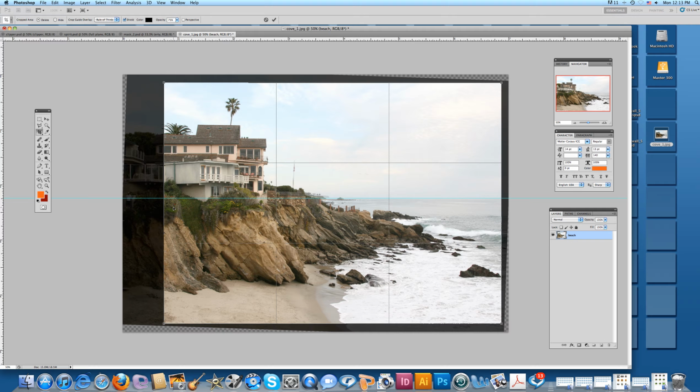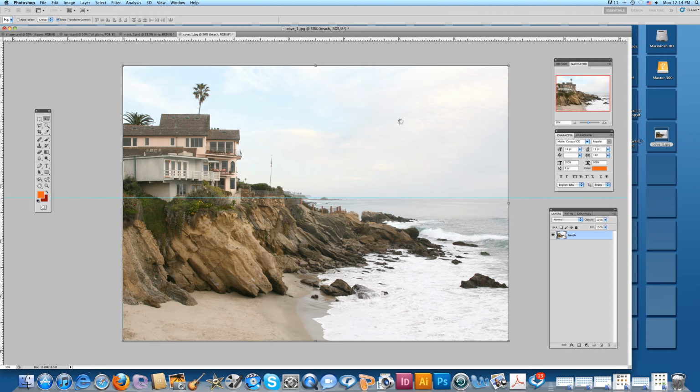One thing, there's a guy walking, hard to see that there, he's walking down these stairs. I could go back and take him out with my cloning tool, but he's going to be cropped now. So having done that with my scaling tool, I click back here on the move tool, and it says, do you want to crop this image to what you've shown? And I say yes, crop. Okay, so there's my new picture, and I'm going to save that.